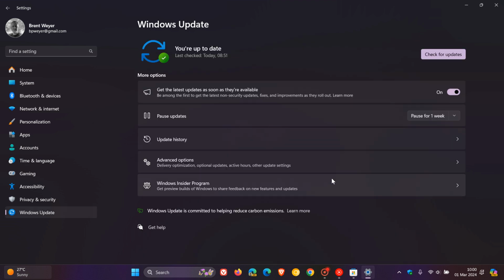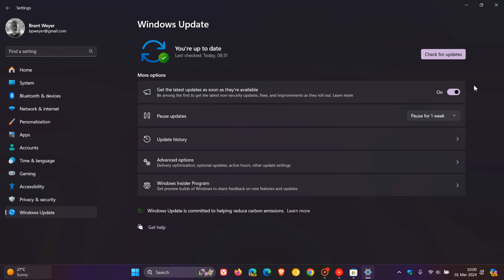So if you just head back to our Windows Update page. If you have this, get the latest updates as soon as they're available, toggled off, then all you will get is the KB5034848 bug fix update. But if you have this turned on, first of all, the optional bug fix update will be downloaded and installed automatically.